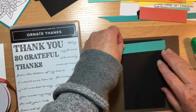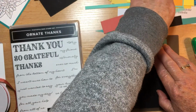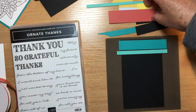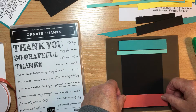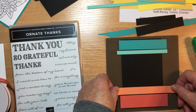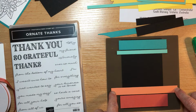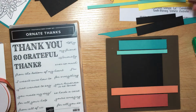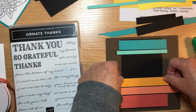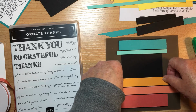So I haven't done a great deal with these strips yet, so I might just pull out the colours. Bermuda Bay was one, and Coastal Cabana. And then I remember at the other end of the spectrum was Terracotta Tile and Grapefruit Grove. Now, do you know what? I never realised how well it went with Terracotta Tile. It looks really nice. And Grapefruit Grove will leave us at the end of May. What is it? Mango Melody, is it? Yes, it is. I just had to check on the stamp pad.